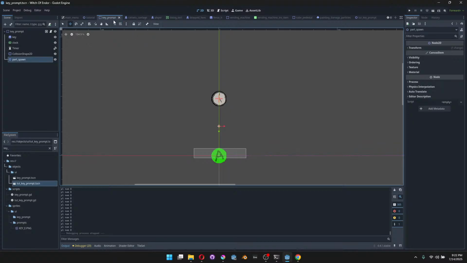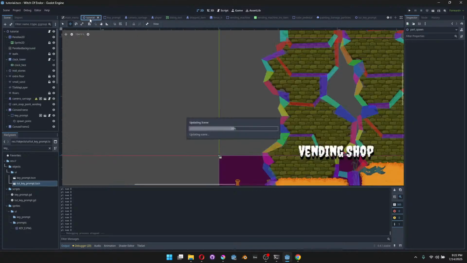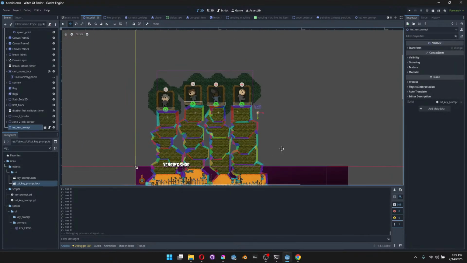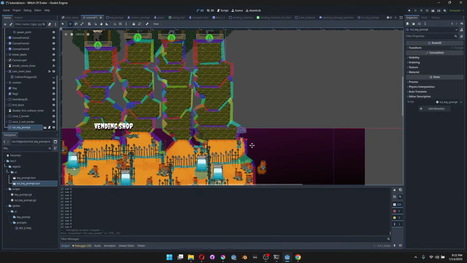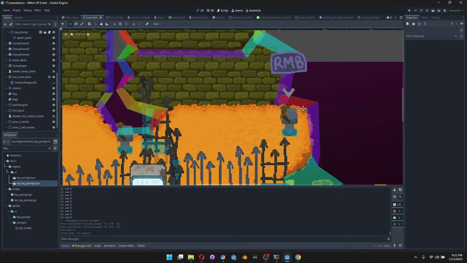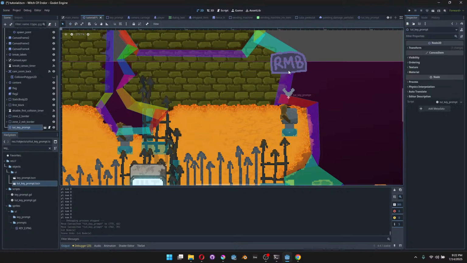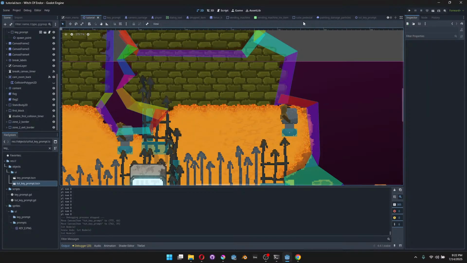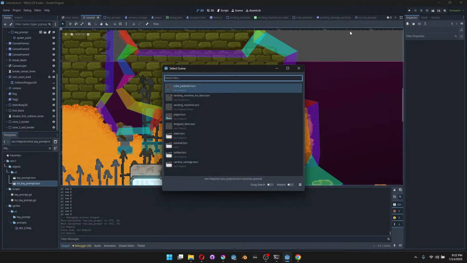Let's see, key prompt. Okay, so I'm thinking place this right here, or maybe even place it in the switch, because we're never gonna interact with it again, or never really use this prompt again, and then have it disappear once we interact with the switch lever.